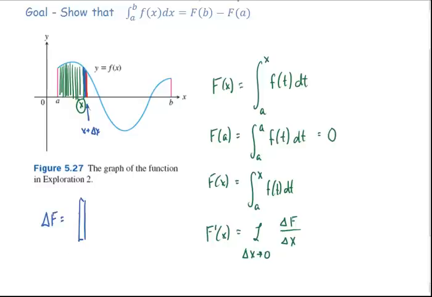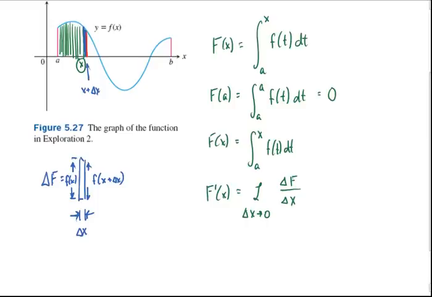So what is that area? How can I represent it in terms of a function? For instance, the width of it, I can say, is delta x. The height of the function on this side is f at x, and the width of it on the right side is f of x plus delta x. So a question came up in class today, which one should we use? Well, as we have learned that as delta x becomes smaller, approaches 0, the value of f of x approaches a value of a function at x plus delta x.